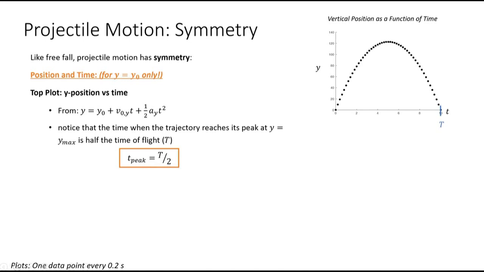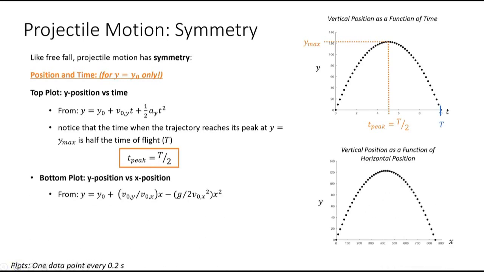First of all, let's identify the total time of flight. In this case, it's going to be about 10 seconds, it looks like. Remember, that's how long it takes the projectile to land. Then we can identify the maximum height of our projectile and drop down a vertical line to find out how long it takes that projectile to reach its maximum height. Here, when I drop down that vertical line, I see that the time it takes the projectile to reach its peak is exactly equal to 5 seconds, which is half of the total time of flight. So in other words, t peak is equal to capital T, the time of flight, divided by 2.